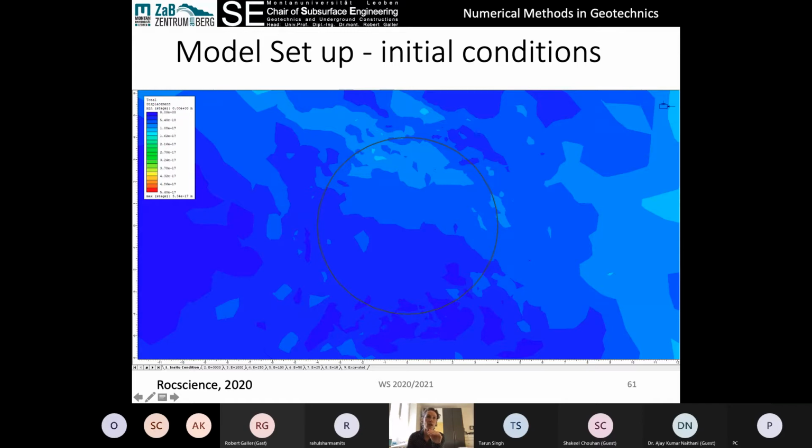Of course, the magnitudes are tiny and not that important, but there are other conditions where they might be, and we need to get rid of that. So we run the model, initialize it, and then we zero the displacements. All software has some method for zeroing the displacements. In RS2, it's a button you click. In other software, you have to tell it to reset the displacement.